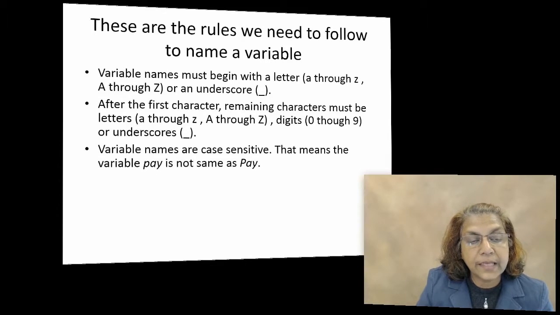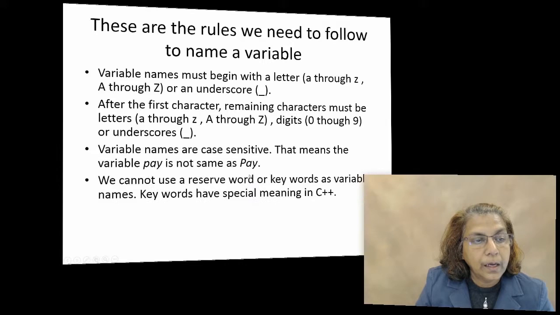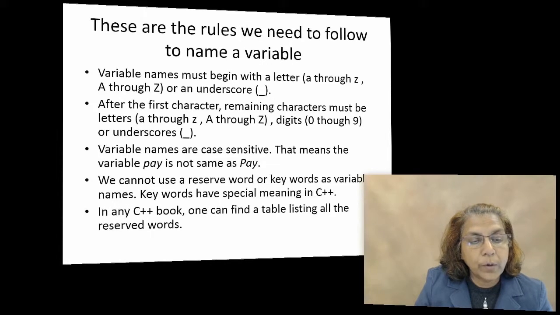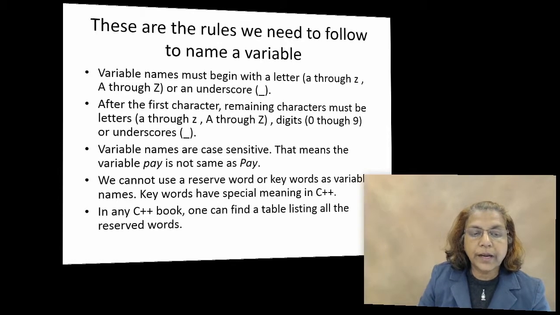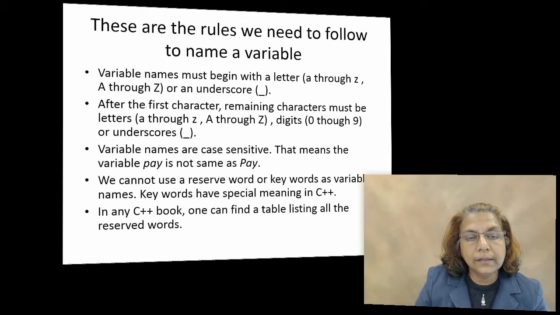Now, variable names are case sensitive in C++. That means the variable pay with the lowercase p is not the same as Pay with the uppercase P. And also we have to remember we cannot use a keyword or reserved word as a variable name, because keywords have special meaning in C++. So, we cannot use them as variable names. In most C++ books, you can find a table which lists all the reserved words.